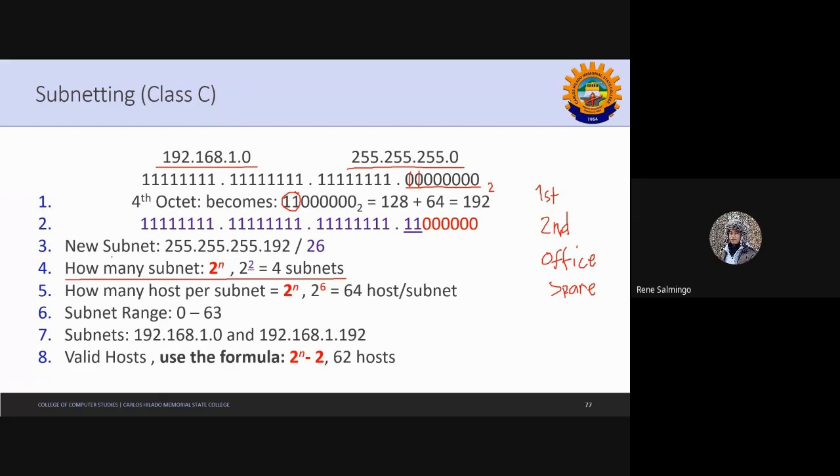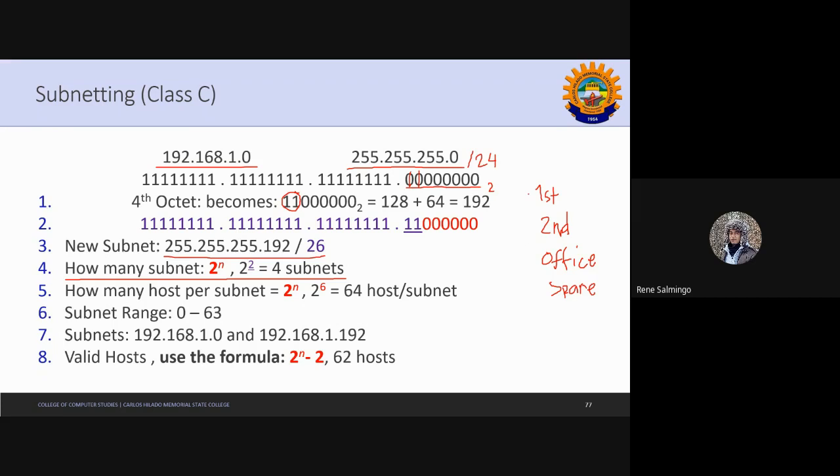Now, how do we formulate your new subnet for this example? So we count 1, 2, 3, 8 plus 8 plus 8, and this becomes 24-bit, and you have 26. So this is your new CIDR notation. Okay, this is your new CIDR notation. What about on the first? So on the first, this one is only how much? This is only 24, right?